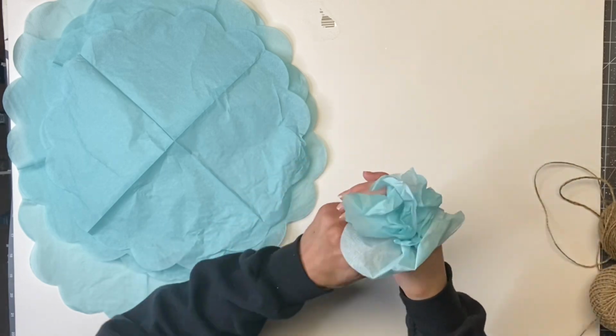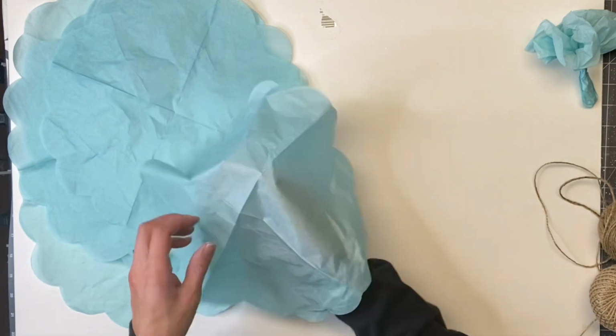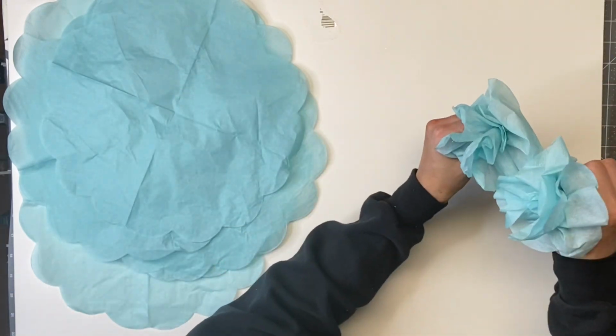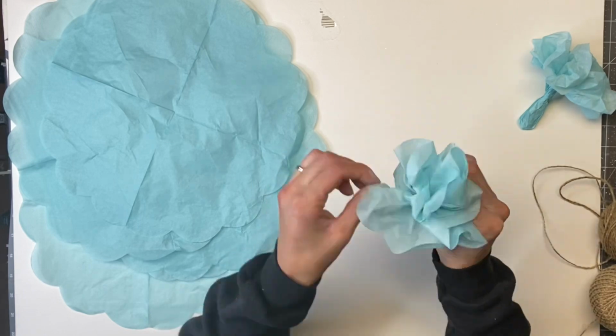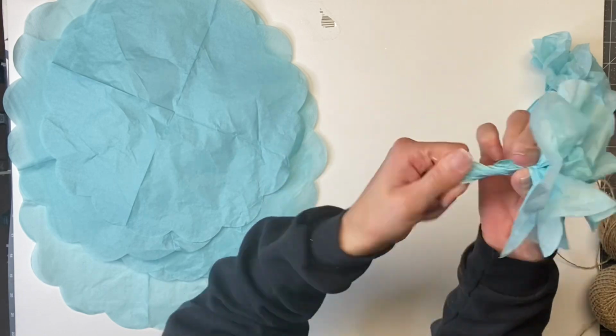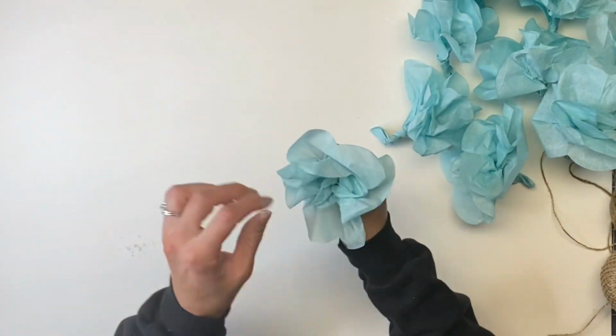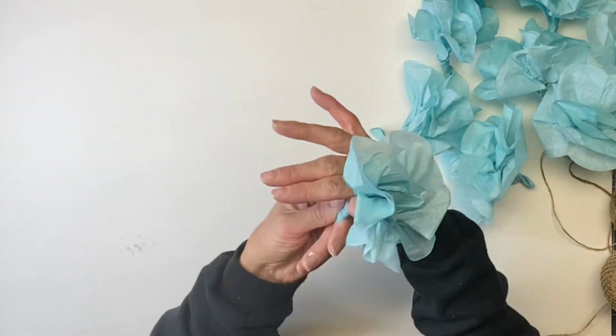And I felt like this looked like a flower. So again, I'm just going to scrunch the center, leaving about 1.5 inches of the napkin at the bottom, and you can kind of just twist it so it stays in place. And I did that for each napkin.